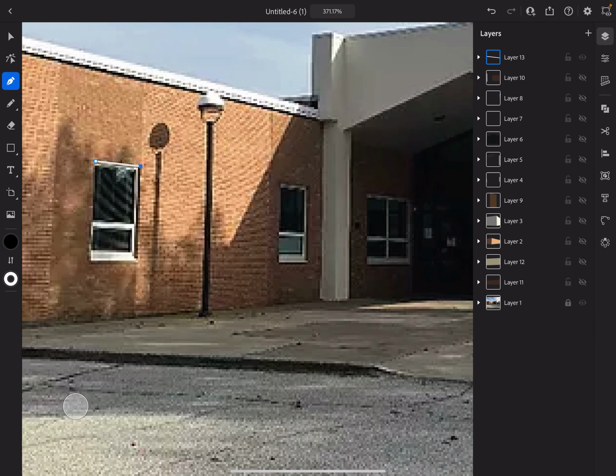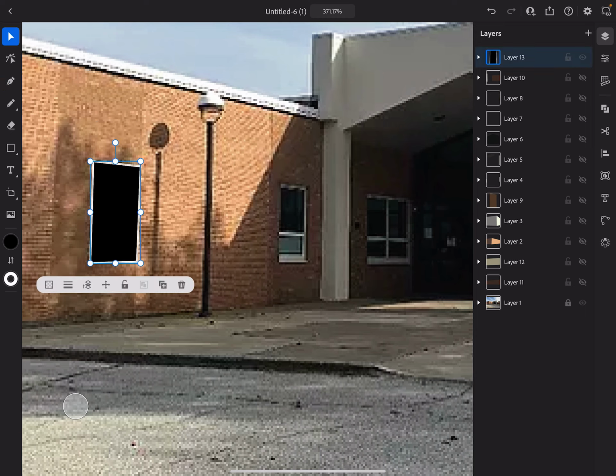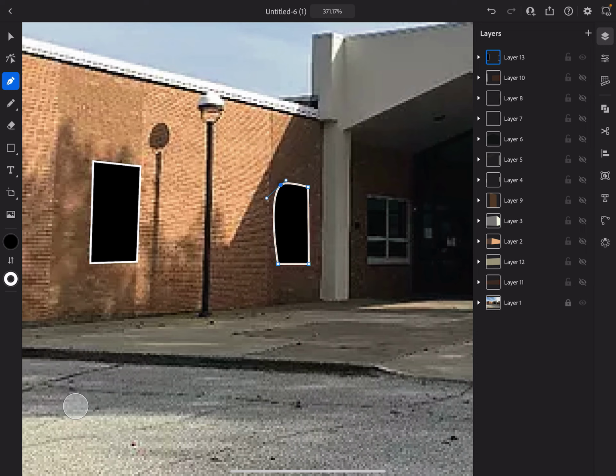And we're just going to make the main shape of the window. And then you can do that for all of them. Oops.